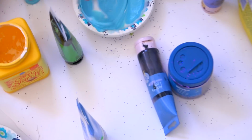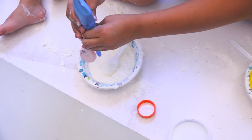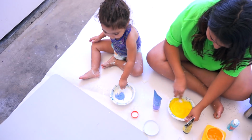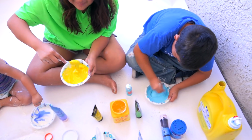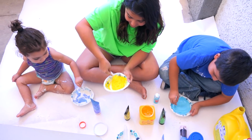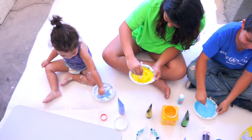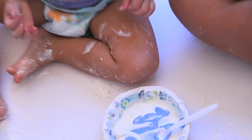All right, for Selena, let's do purple. Purple is this one. Whoa, that's pretty. That's like a violet color. Okay, mix it, Selena. I'm gonna finish mixing mine because it still has some white in it. Looks like honey mustard. I think I'm almost done. Yeah, you're almost done. Selena, mix it.